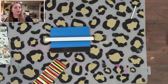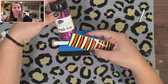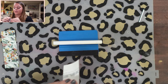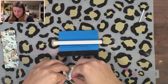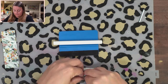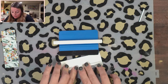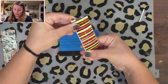Let me zoom in a little bit again, so you can actually see this. Okay, so this is just like a Halloween pattern. I thought this purple glitter would go well with it. I'm not going to use transfer tape, but you can use transfer tape. I'm just going to peel this backing up just a little bit. Okay, I'm going to try to get this on as straight as possible.